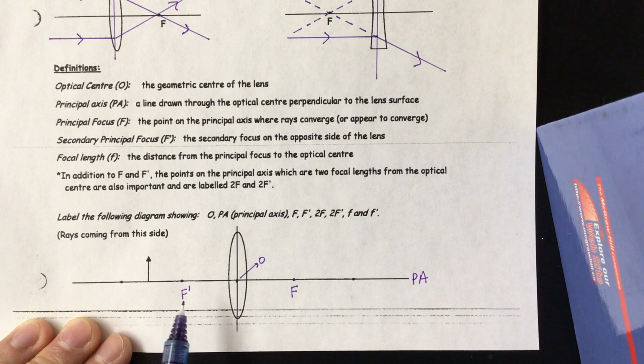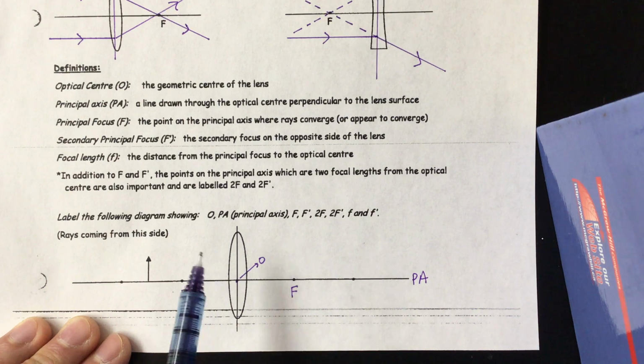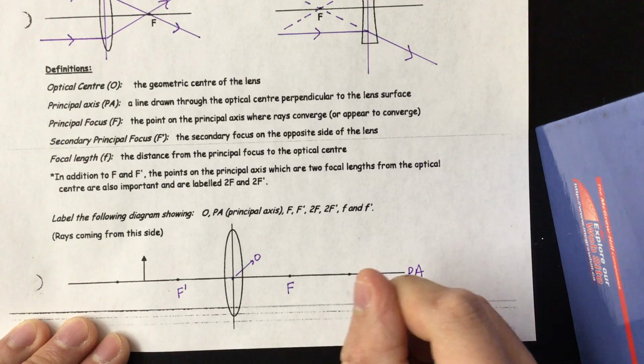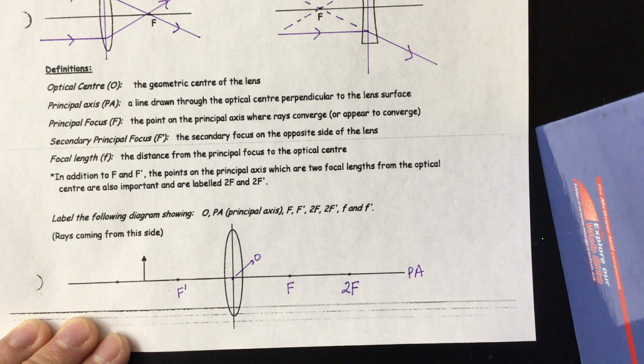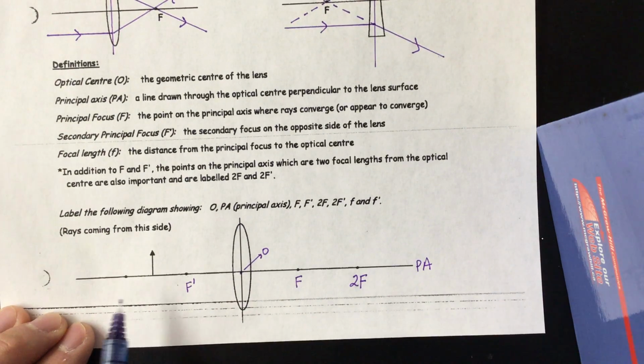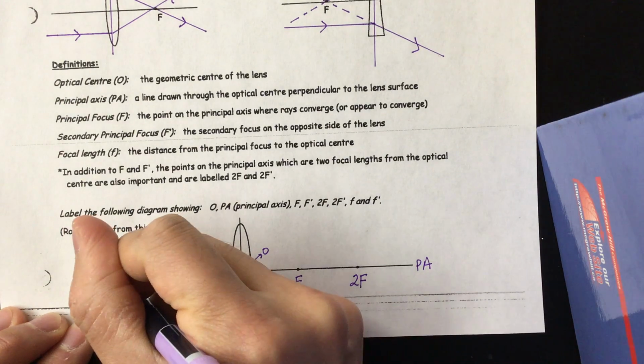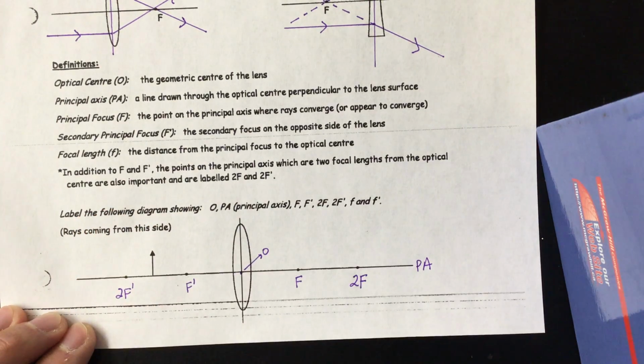So if I need my virtual focus, this is where I'm going to refer to on my graph or on my optical axes. Now 2F I'm going to label as well. That's a little bit later on your handout. This dot over here is 2 times as far away as the focal point. So I'll just make a note of that. There's a reference point. And then over here on the virtual side, this is 2F prime.